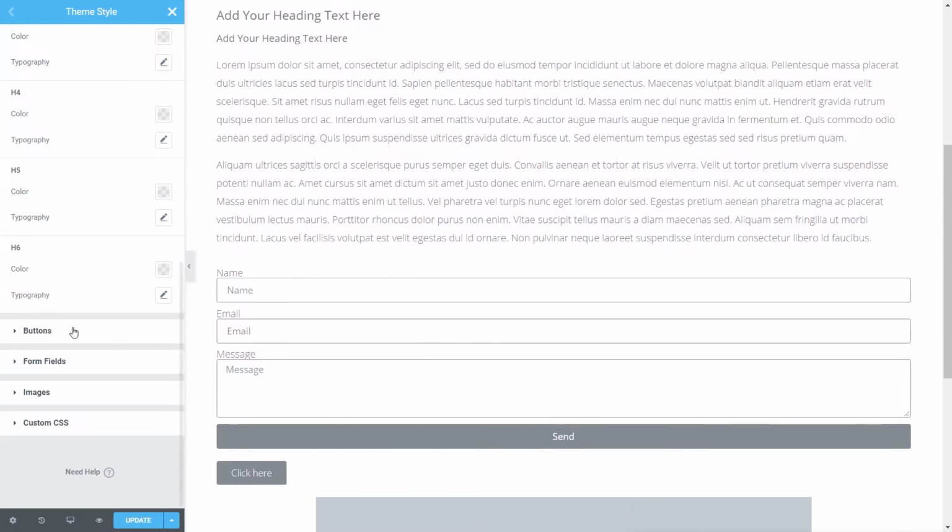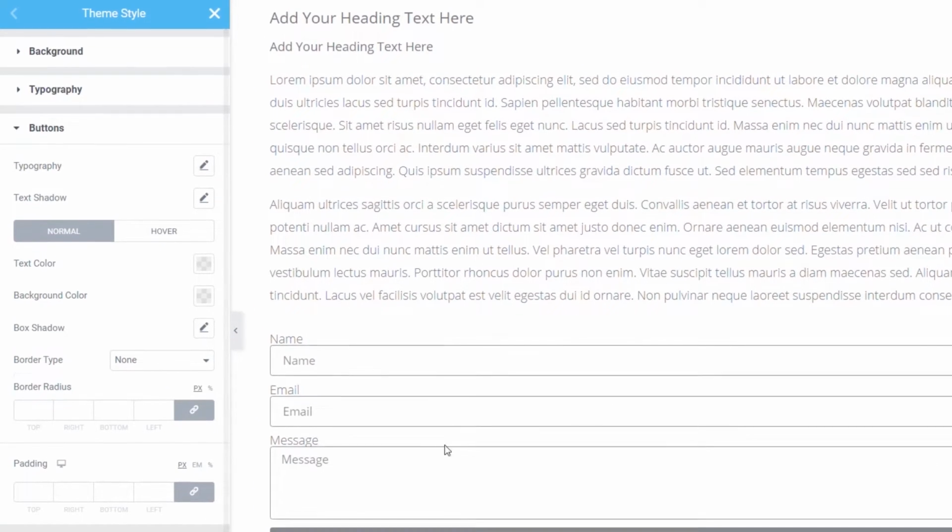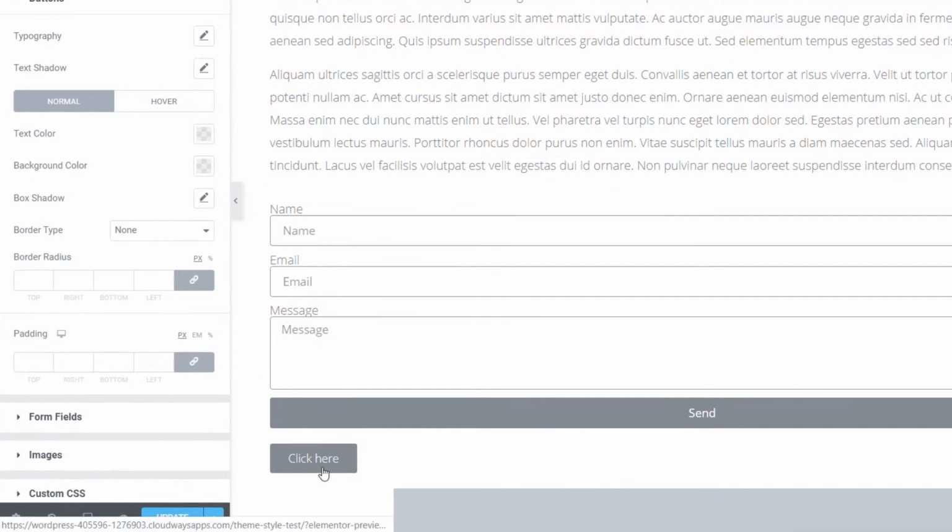So next up, we've got the buttons option. If we click to open that up, you can see I've got a couple of buttons on the screen in front of me. So now we can go through and set the styling we want on any of our buttons. We've got the normal and we've got the hover state, so we can control exactly what each of those states is going to look like. And again, you can set these on a widget level if you want to override anything yourself when you're creating things. So you have a lot of control, a lot of functionality over how all these different things work.